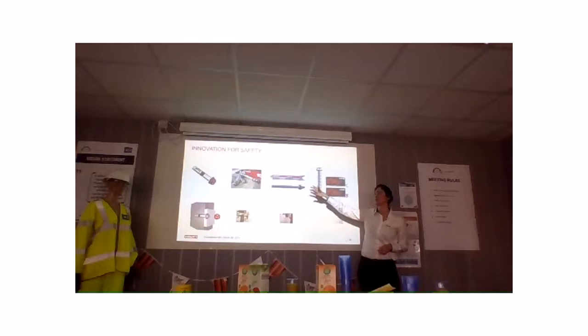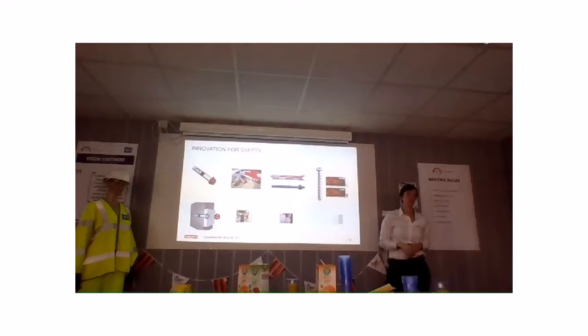The other option when it comes to chemical anchors is just using capsule anchors. You know, the amount of resin is exactly what the hole needs. They've been used on this site as well by Denham, that's what they used on the scaffolding. So Denham have used the dustless system to drill the holes, the hollow drill bits. That's a new innovation, and also the capsules. That prevents the resin falling into the watercourse as well. Exactly the right amount for the hole, so there's no wastage, no seepage. So it's a good example of what's been used on this project. It seems simple on the face of it, but a lot of that is innovation due to the circumstances, environmental and also safety.